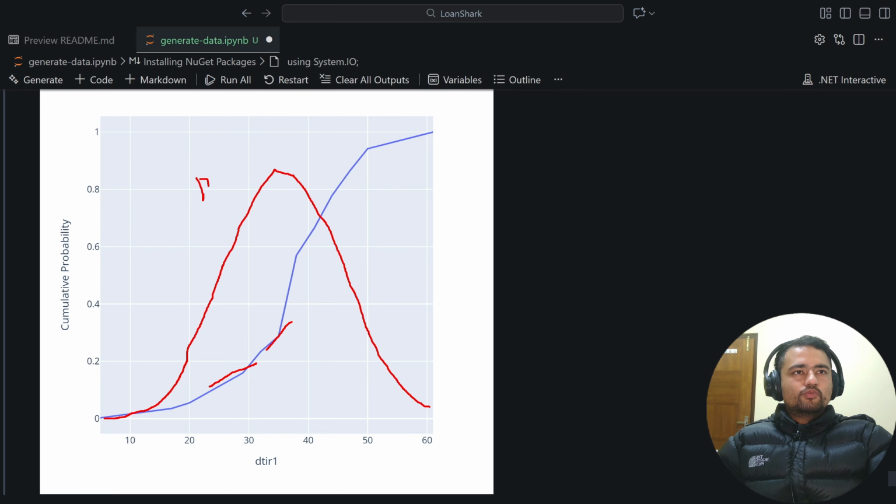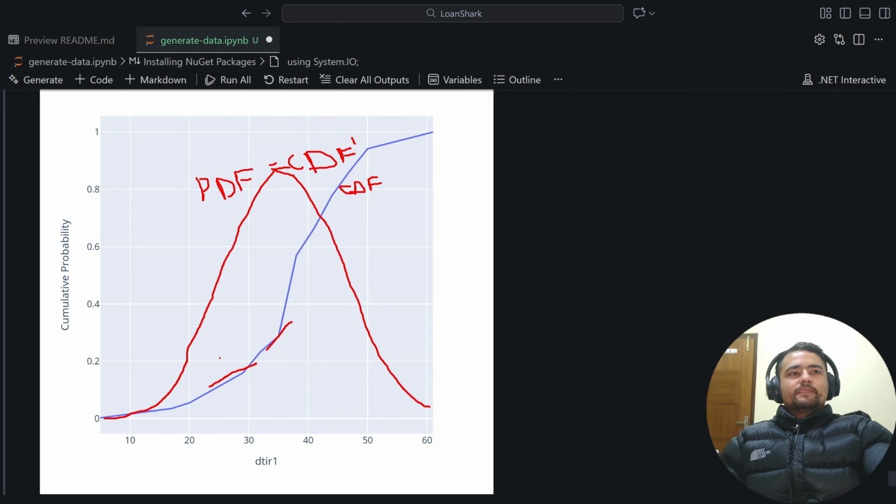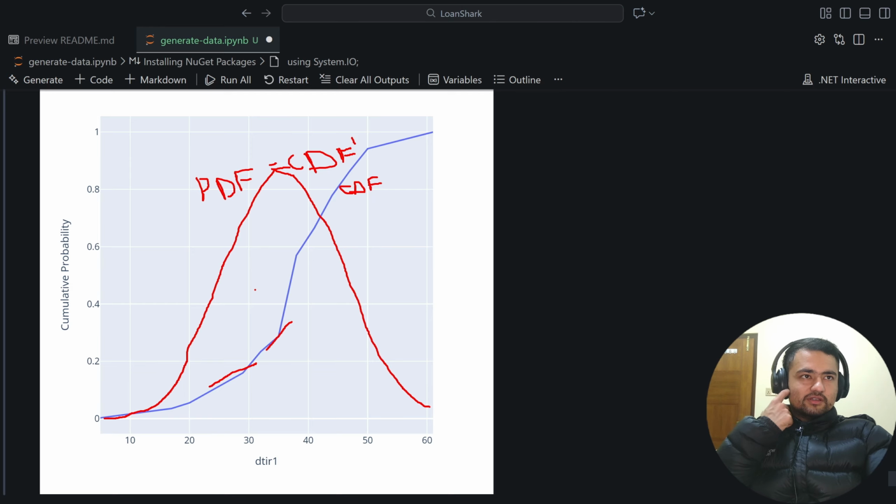Okay, so this is the probability density function, and this is the CDF, and PDF is just the derivative of the CDF. So CDF is what we are going to use, and PDF is what we are going to compare our synthetic data to.